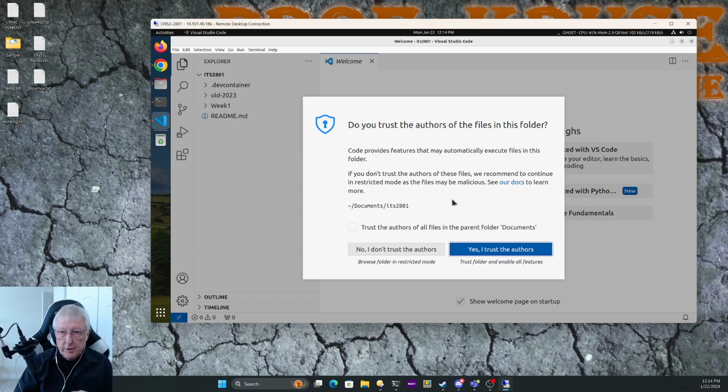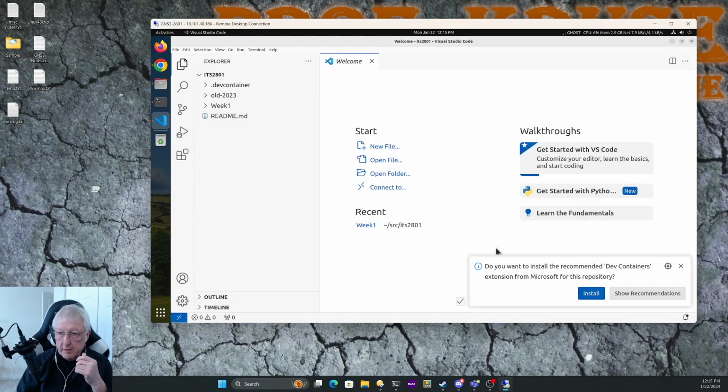You'll always get this warning the first time you go somewhere, so that you're not accidentally running code that you just downloaded from somewhere you're not sure about. So say yes, I trust the authors. You will also get, the first time you open this, the prompt asking if you want to install the dev containers extension.